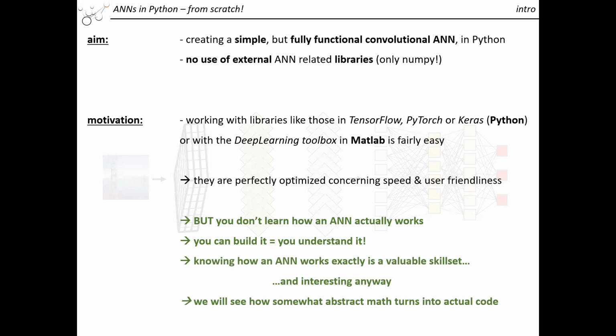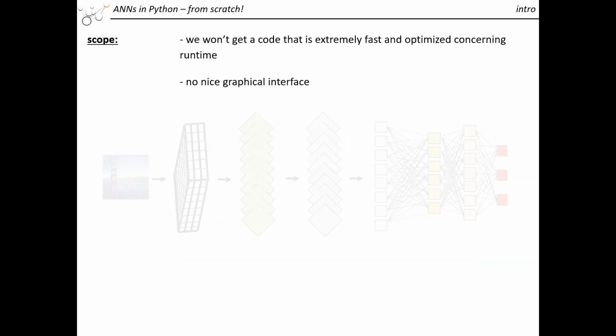So we will talk about the underlying mathematical principles. And for example, when we talk about these different training processes and we're going to change a bit our mathematical model, then we see how it will improve the performance in training, for example, or speed up the code. So we'll, of course, talk about the underlying mathematical rules for this network. And at the end, our code will not be very fast, will not be optimized concerning runtime. And of course, we don't want to have a nice graphical interface. It's really about the basics and understanding the very basics, so that we have a fully functional network.